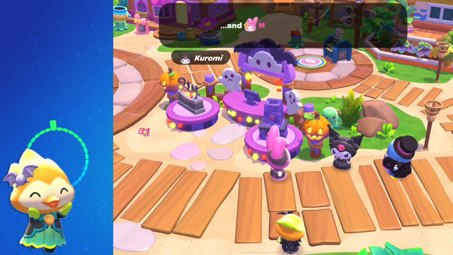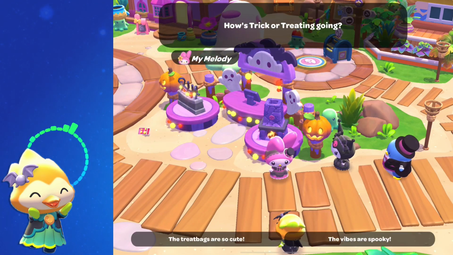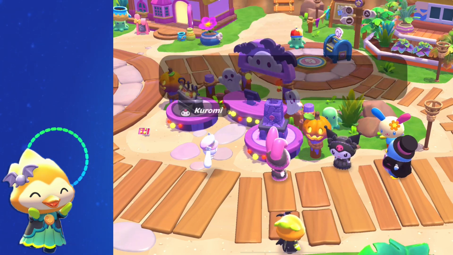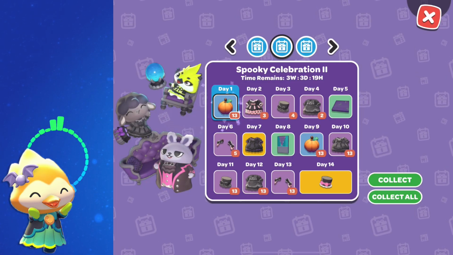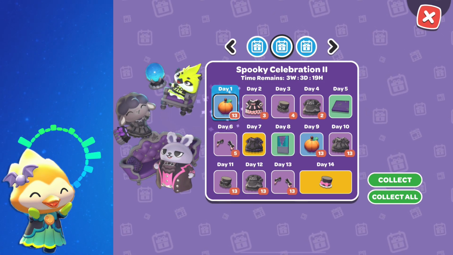But because of this cutscene, now we'll see Kuromi and My Melody in their spooky celebration outfits. Towards the end of it, Cinnamoroll joins them and says he would like an outfit too, and they say they're making plans for it. So I imagine there'll be a future cutscene where we finally get to see Cinnamoroll in his outfit.